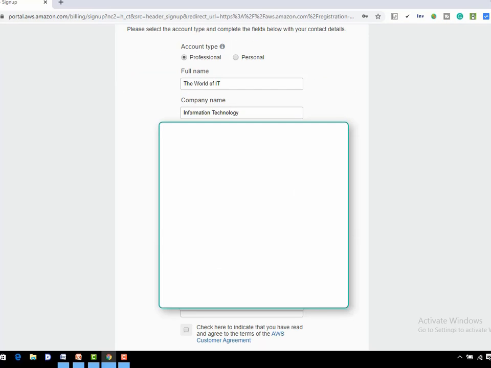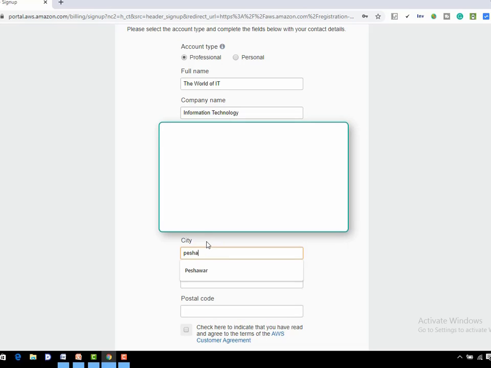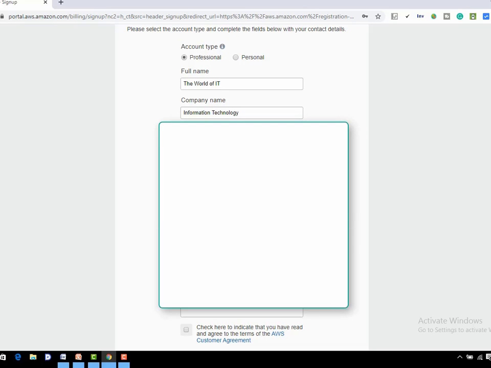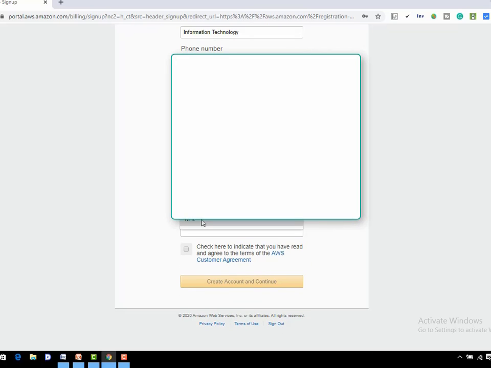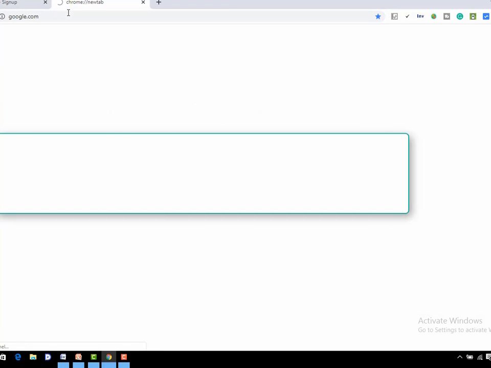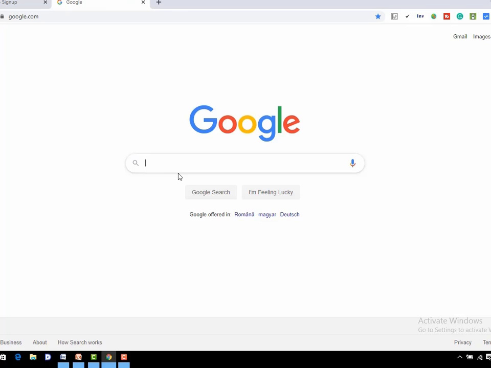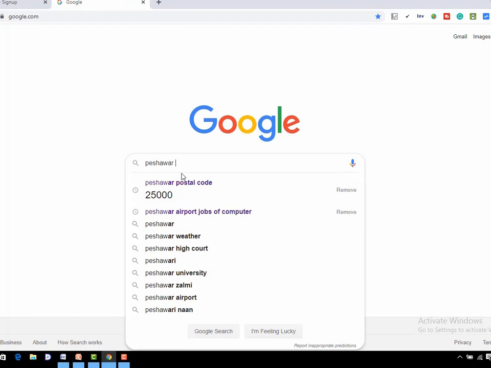address, city, Peshawar, state, KPK, postal code. Go to Google and type Peshawar postal code.